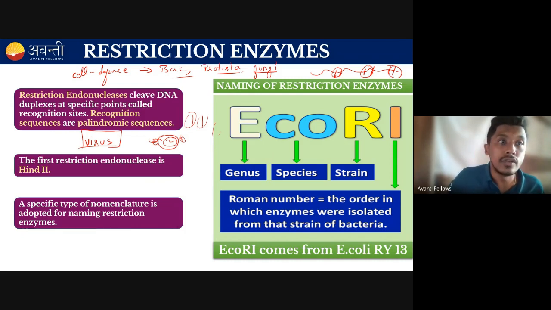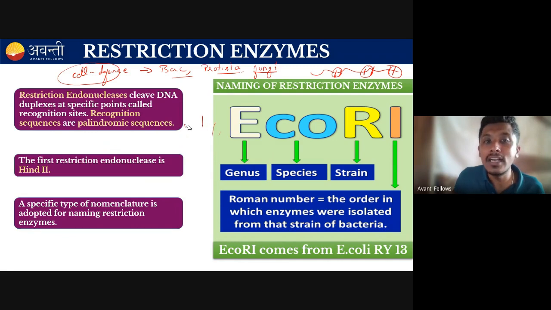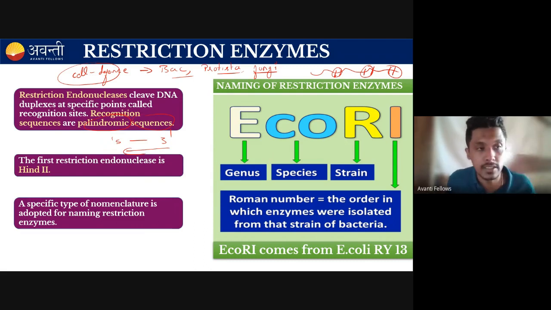the cell. So that is why I mentioned in the beginning itself that it is a part of a cellular defense when it comes to the restriction enzymes. Now, usually what kind of sequences do they recognize? This restriction enzyme has the capacity to recognize specific sequences called palindromic sequences. Now, what is a palindromic sequence? It is something that means the same when it is read from 5' to 3' direction or 3' to 5' direction, and we'll discuss what those sequences are.